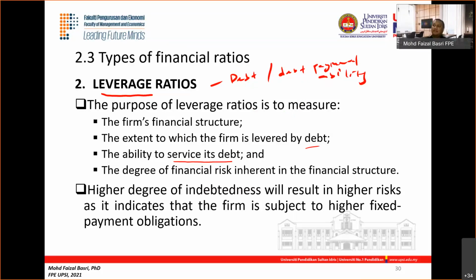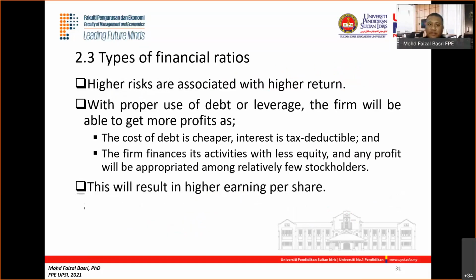So if the company has a lot of profits, but if their debt is a lot, there's a problem with regards to the structure of the company. So as an investor, they want to know this too. Because a high degree of indebtedness will obviously involve high risk. When they have high debts, they have to pay their debt every month. And when they have to pay their debt every month, they have a fixed payment obligation. So they have to pay obligation payments every month, especially if the level of debt is too high, right? They have to pay high interest as well. So that's the risk factor element when we talk about leverage ratios.